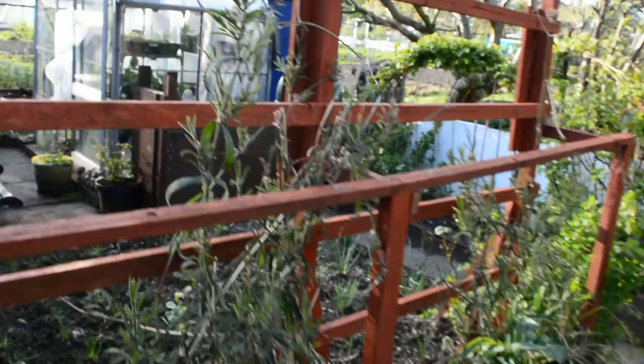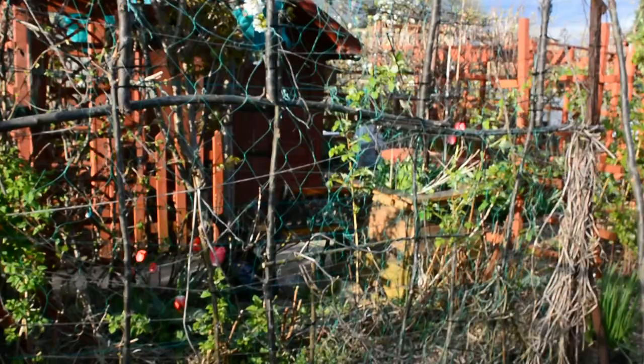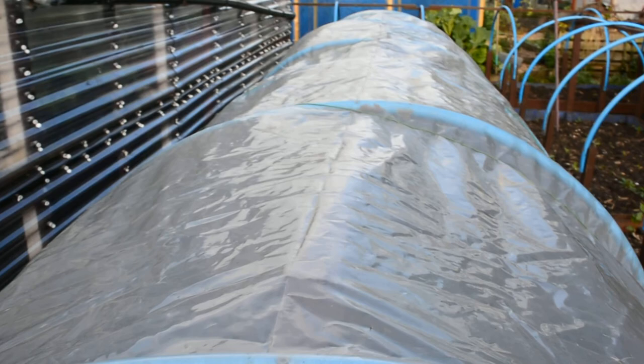Lots of blossom this year even though it's not been a cold winter — I can't quite get my head around that because I understood cold winters meant lots of blossom. There's a cherry I was training, shown last year — I've just tidied up the trellis, not bad for £3.99. My onions just remained, speeded up underneath the cloche. I water them once every two weeks maybe — they don't need an awful lot, and when I get down to watering every few days it's time for the plastic to come off.